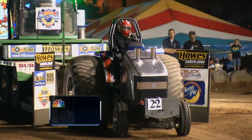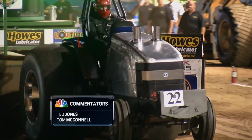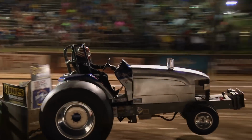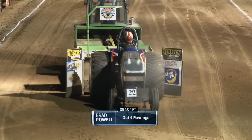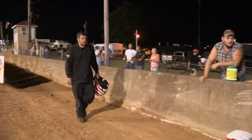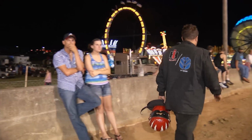Kenny Powell out for back surgery. Doctor said don't drive. He was trying to get on, but it's not going to happen. And remember, they marked to beat 312 feet. He's not going to get it done at 294. Now, he has another tractor to drive, as Tom explained to you, so he's walking back right now to the Ain't Misbehavin'.